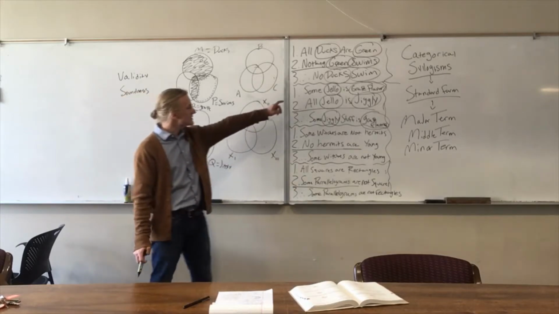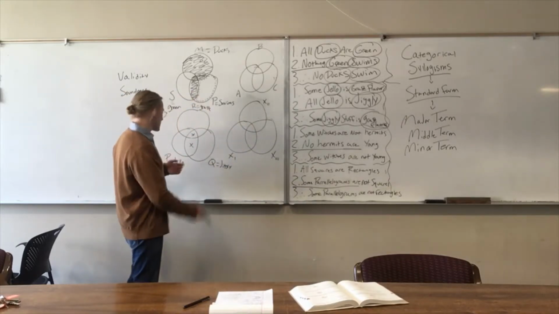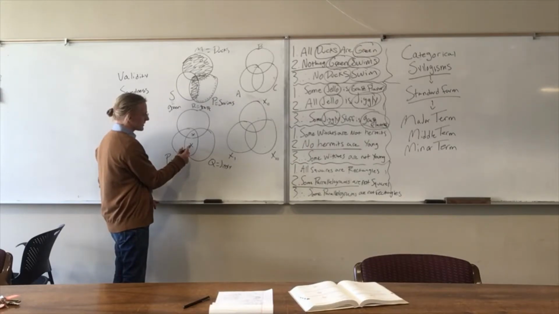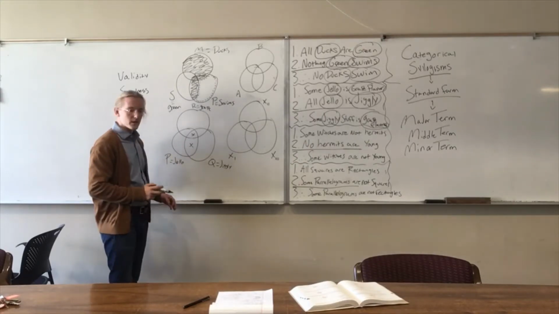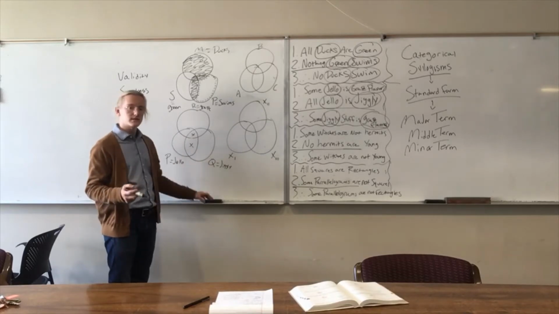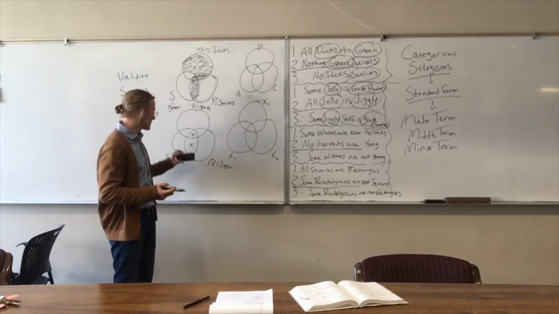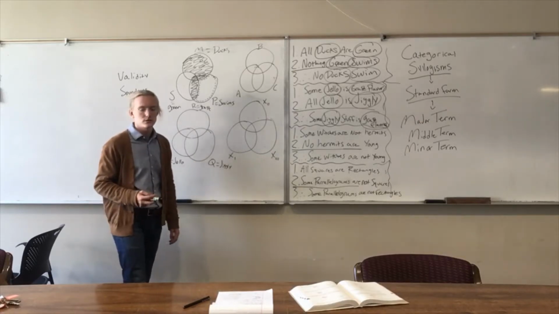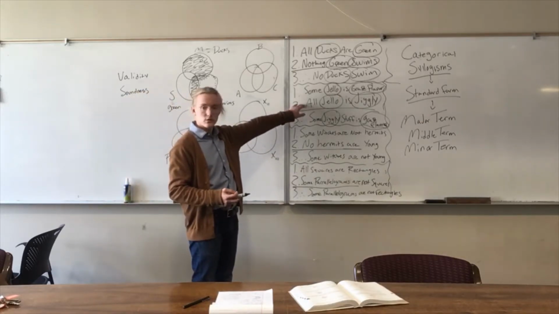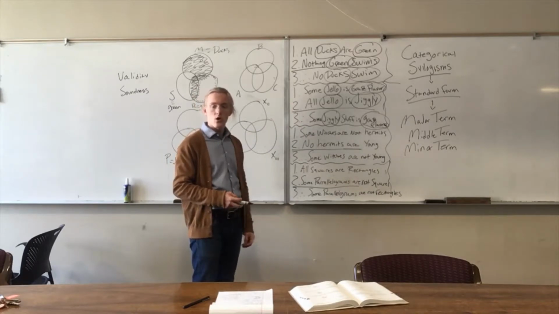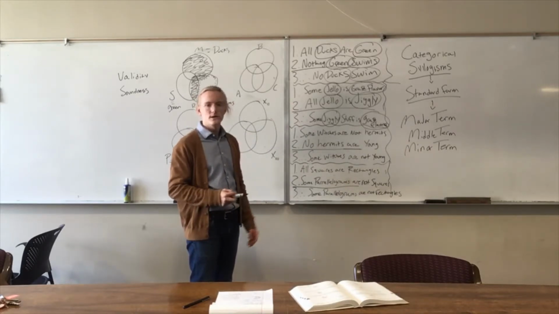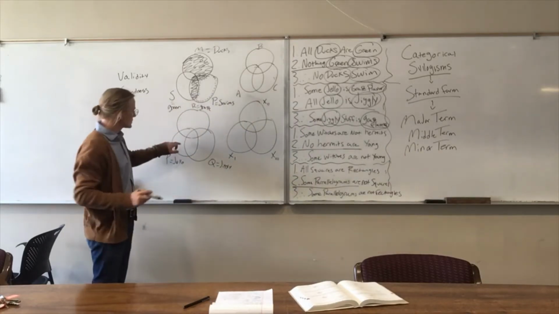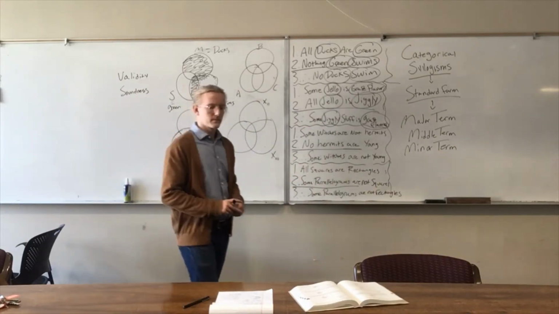But all that I've said is that some Jello is jiggly, so I can't decide where to put my x just on the basis of that sentence alone. It doesn't give me enough information. So what we should do, when diagramming our categorical syllogisms, again, is always look for the universals, which are going to be our all and none or no statements. So all Jello is jiggly. Here's our two circles, Jello and jiggly.